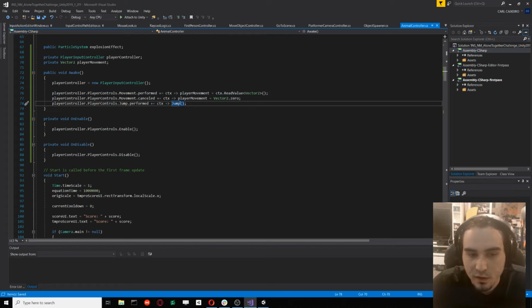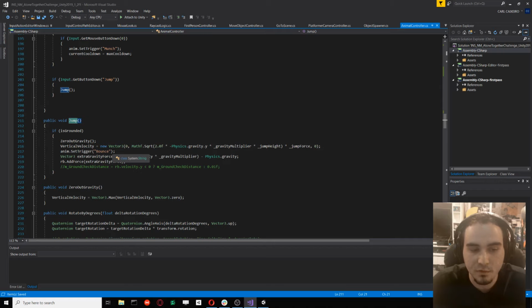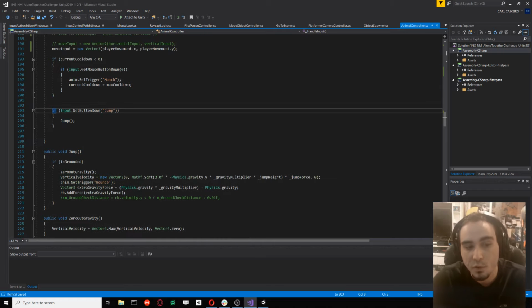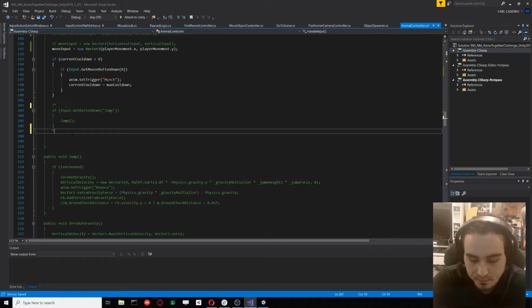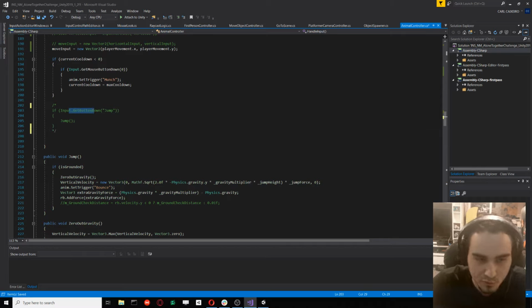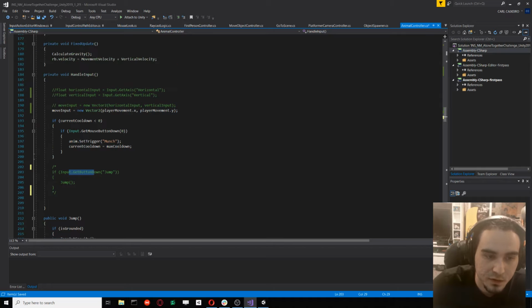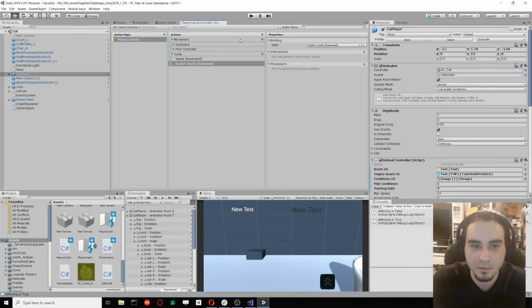And just so you guys know, the jump is a function we already have over here. This is all the logic for jumping. As you can see right here, this is the old code we had for the old input system. I'll just comment this out. Basically, if you press the jump button, which was spacebar before, call the jump function. But instead of doing it here, we're doing it up here. And yeah, so go back here.